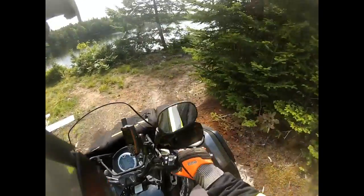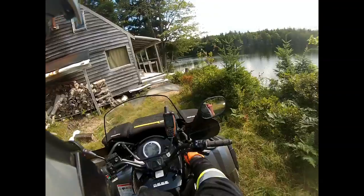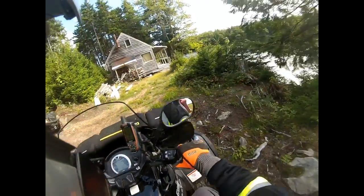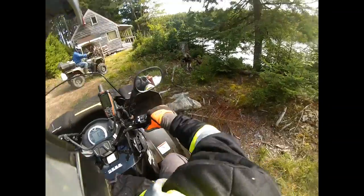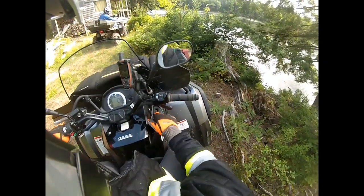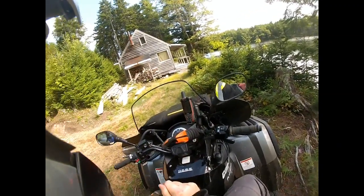And welcome to Story Lake. Come down here and see that nobody's here at the cabin. So since nobody's here, we're going to take advantage of the nice locale and have a bite to eat. I'm going to shut down the camera now for a bit, and once we're all done, we'll hit back onto the trails. I think the next time I come back on, we're actually on the Kavanaugh Trail. But yeah, time for a snack, a good snack. So we'll see you after a snack break.